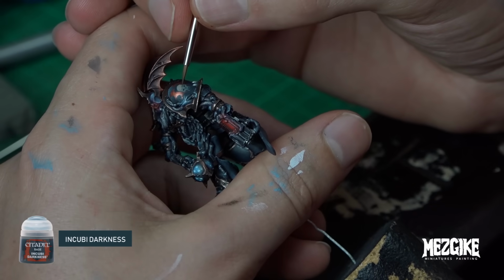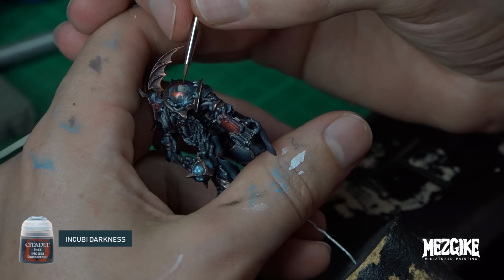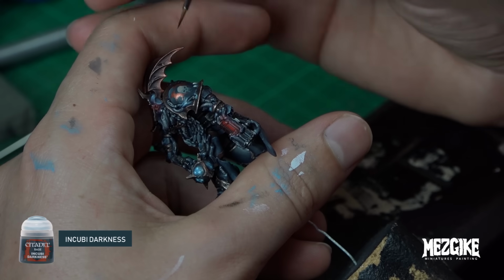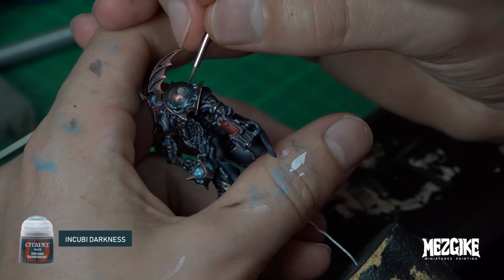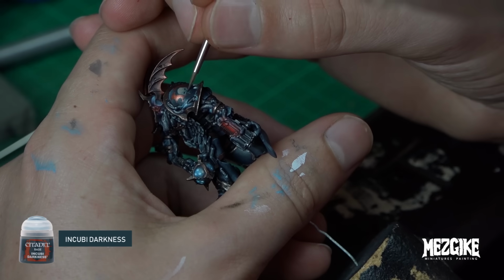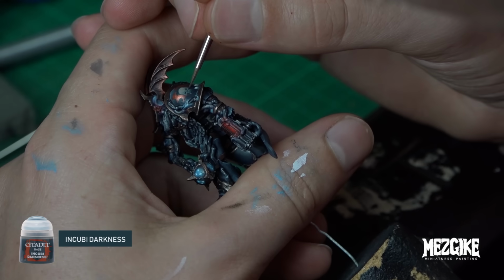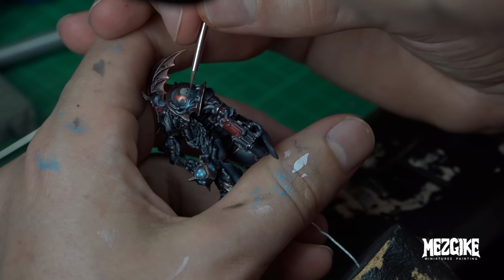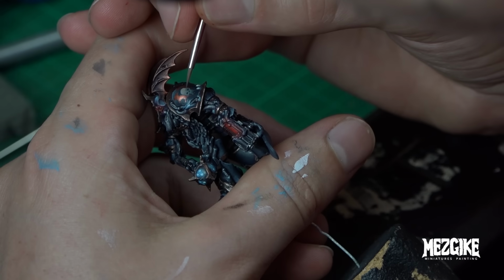We'll thin down some Incubi Darkness and apply a little bit of a shadow, a little bit more of a 3D effect, not too much, just a little bit on the forehead and under the cheekbones here. Make it look a little bit more 3D and interesting.